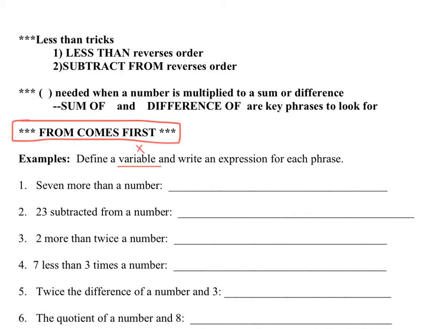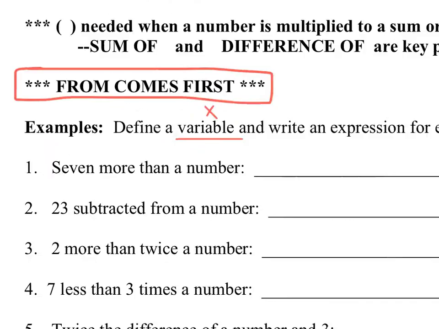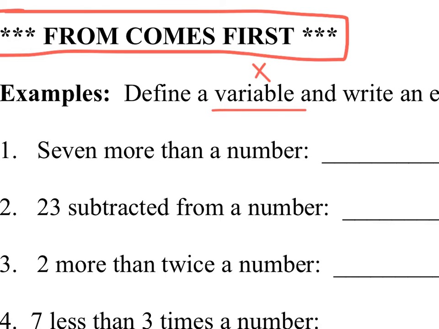I approach this a little differently than other people approach it. Some people just go right into it. I like to take it very slowly. So what I do is I basically do a close read of the problem. By a close read, I mean we really look at it closely. So we read it one or two times. So, 7 more than a number. 7 more than a number. And when I say that to myself, I sort of put a picture in my head and then I'm like, you know what, I really have to get this onto the paper. I know that numbers are important, phrases are important, all that stuff is important in Algebra 1.